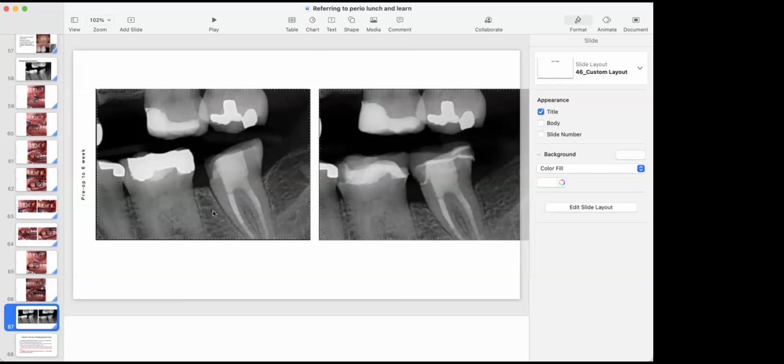Sure. So what would you do, like crown lengthening on tooth number 15? I know sometimes access is difficult, right? That's a good question. So this case I'll show you.